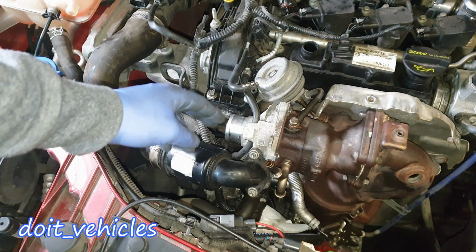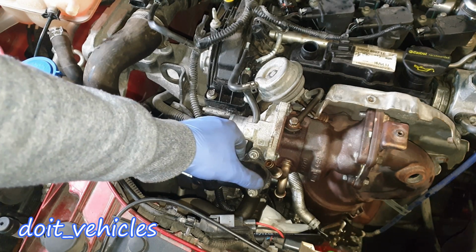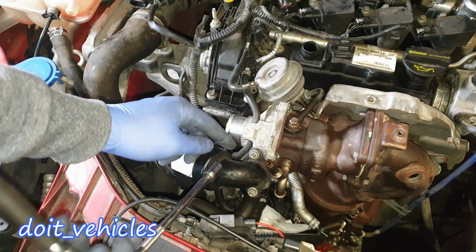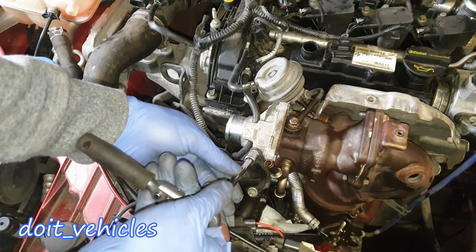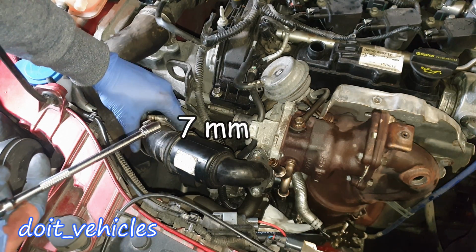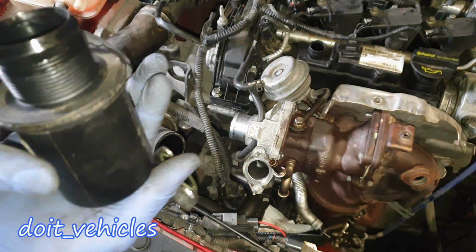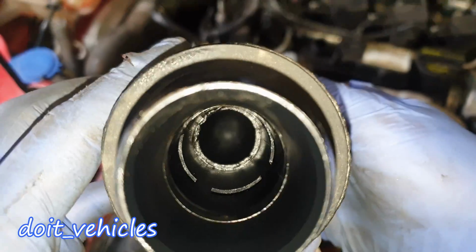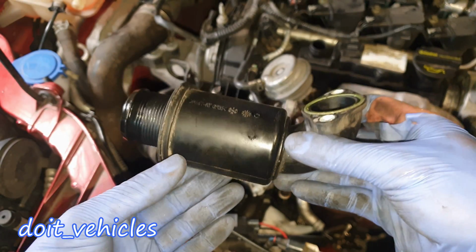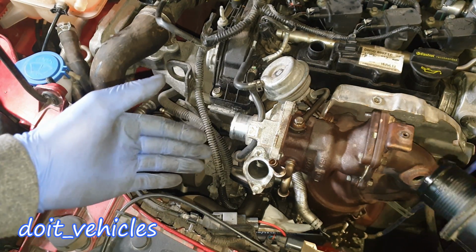Now let's continue by removing this small oil catch can, which is basically a part of the output from the turbocharger. So with a 10mm, you've got two nuts here. You can have a look inside there and you can see where the oil gets collected. And it also acts as a sound diffuser because the turbocharger makes some noise, as you might know.